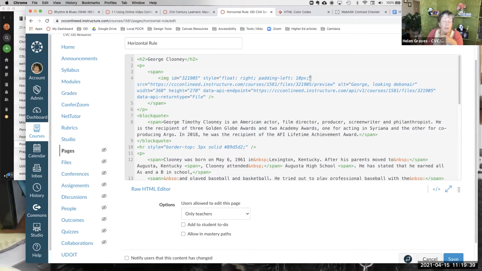Now, suppose I want a border around this image. In the style parameter, we're going to add a border command. If there were no style parameter yet, if we hadn't said float left or padding or anything like that, it just had the image and then the destination, a URL, we would add the entire style equals, but I don't need that part. I'm just going to add in the border. Oh shoot, I didn't give you the pretty little teal color before. I keep doing that. So there's that teal color. Here is the HTML for border. I'm going to add it in right here. Border 1 pixel, solid black.